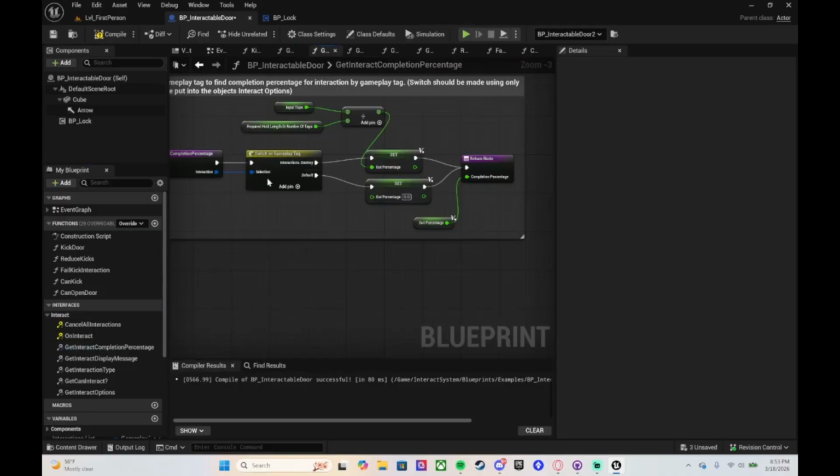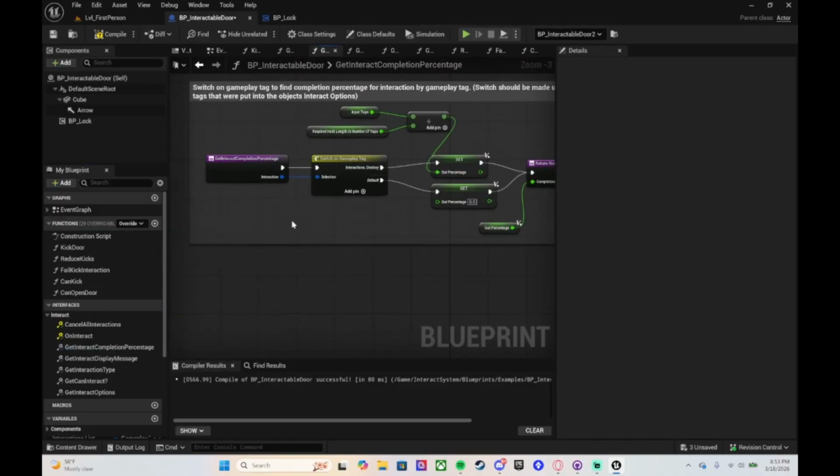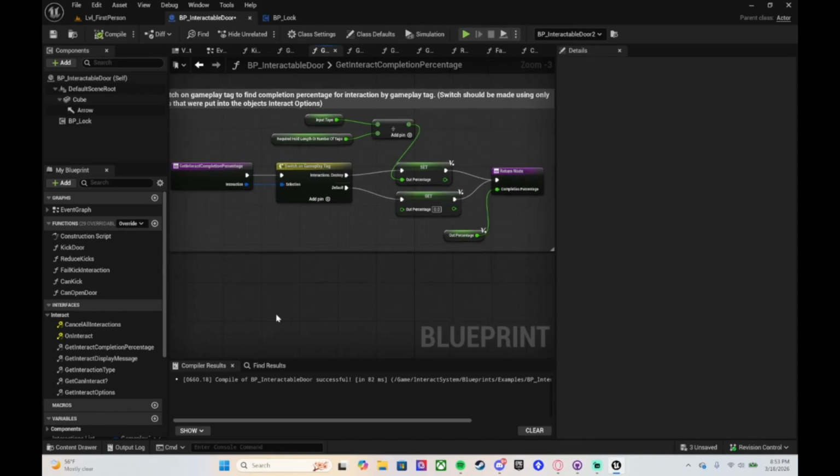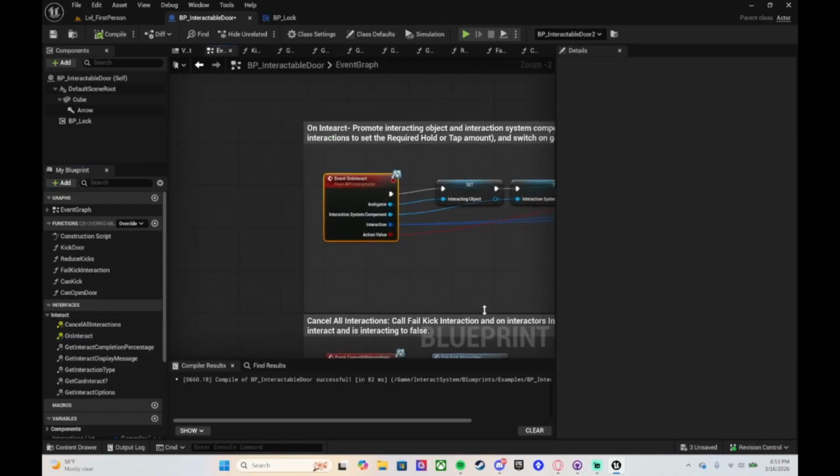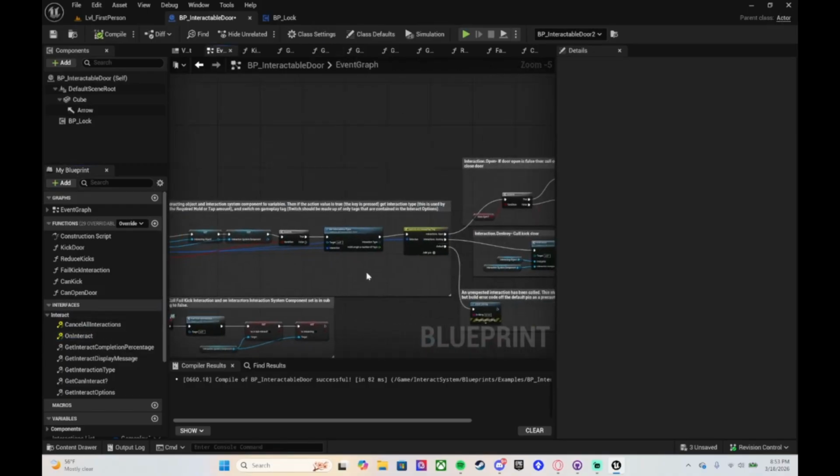Now we don't have to do anything with the gameplay percentage because that only applies to tap and press interacts unless you want to. I mean, you can always have this be set between 0 and 1. Say if you want to have a little animation of the lock switching itself, it could output something here just that way. There's an actual percentage of it changing. Not how I would choose to do it, but you can use it for multiple things.